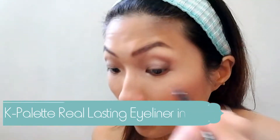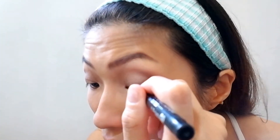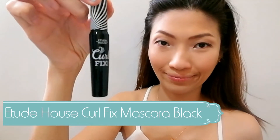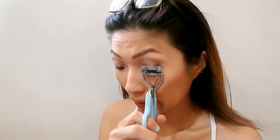Oh, hello there Munchkin, you're back again — he's giving me a kiss! Next, I'm going ahead with this K Palette 24 Hour Realasting Eyeliner, putting this as close to my eyelid as possible. Nothing too crazy, just a small line to define my eyes a little better. Since your eyes are going to be hidden behind the eyeglasses, it's important that your eyes are well defined. Finally, to make your eyes look bigger, I'm using this Etude Girl Fix Mascara to open up my eyes. I'll be curling my lashes before applying the mascara.